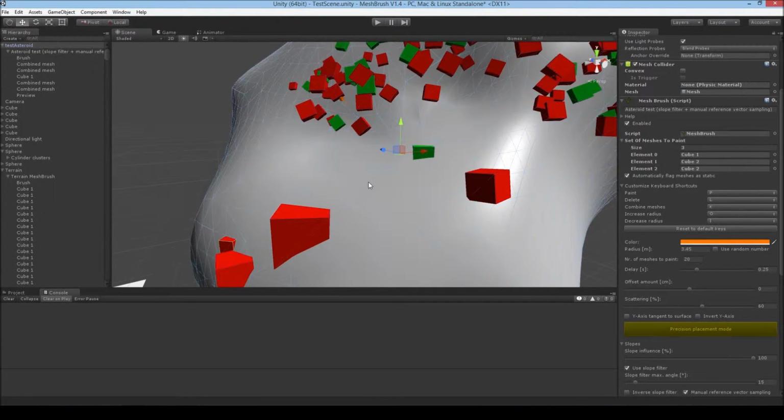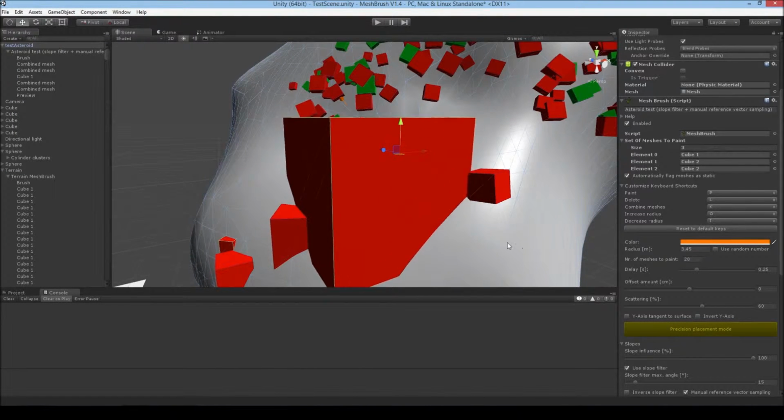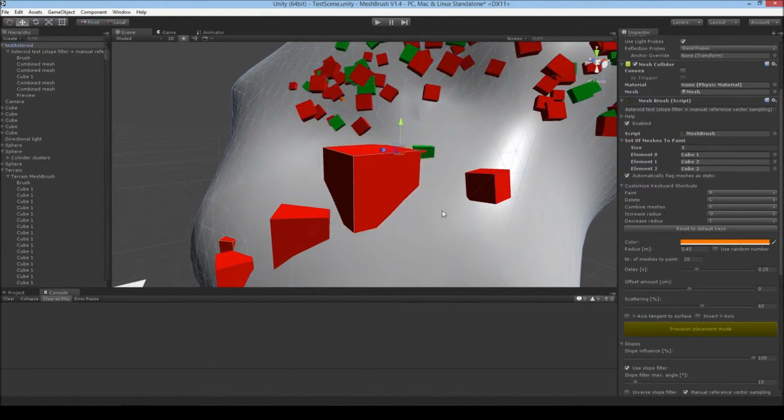Now in this step you can scale the mesh by dragging the mouse. Moving the cursor further away from the chosen spot makes the mesh bigger, and vice versa. Again, you confirm the scale by pressing the paint button. Now you can rotate the mesh by dragging the mouse horizontally. Once you're happy with that, you confirm it with the paint button again. And now comes the final step, the offset.